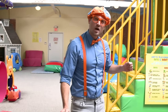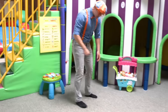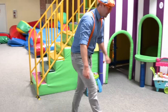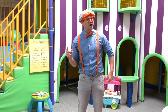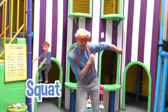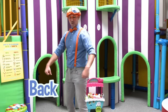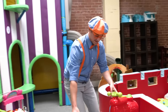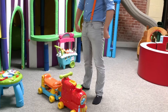Hey, have you ever wanted to pick something up off the ground before, but you just couldn't reach it? Yeah. Hey, I know. We could do what's called a squat together. It's where you bend your legs, keep your back straight, and then you can bend down to grab something. Okay, let's see. Let me put this right here and then do a squat. Here we go.